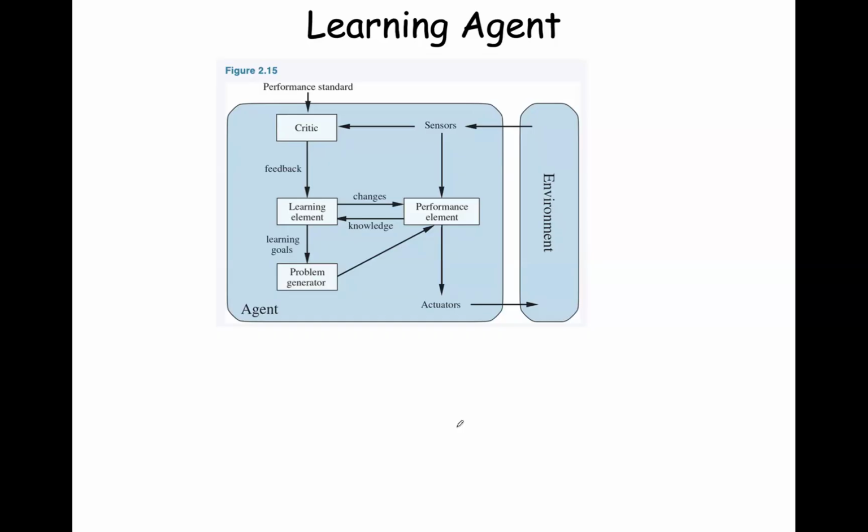And so it says, okay, well, I know that I had a little bit of discomfort with the way that ride was. So instead of using the accelerator the way I did, I'm going to accelerate and decelerate at a slower rate, right? To satisfy this critic, which then says, when I'm in this scenario from my percept sequence, I should drive the following way. And so then you have your problem generator, which will propose different sets of actions.